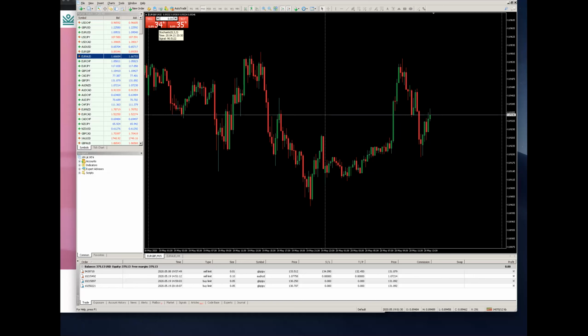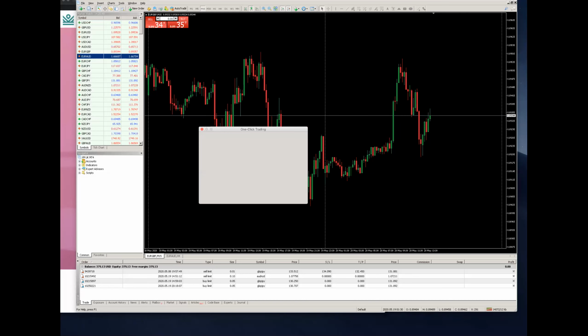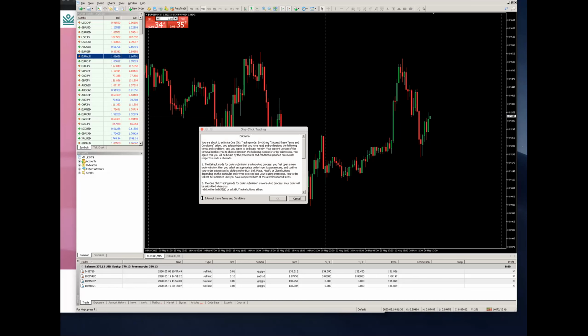So someone called a sell, or you analyzed and got a sell. Okay, this comes up the first time. And this is important. This is a disclaimer that you have to accept the conditions of. This just tells you that once you click on those buttons, you're responsible for your trade.